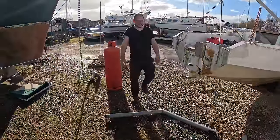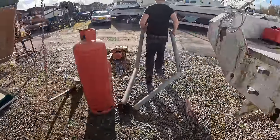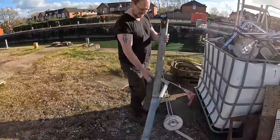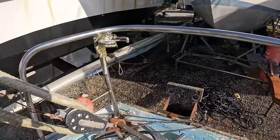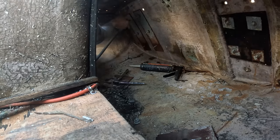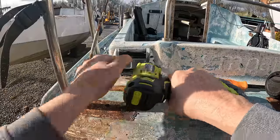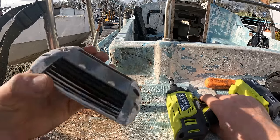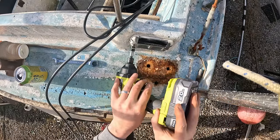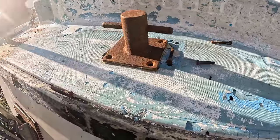Excellent. What's the best thing we can do with these, Matt? Straight to scrap. Oh, my God. The finest of scrap metal. Okay, so next job is to remove the engine bracket. Let's see if these bolts come out all right. Goodbye.